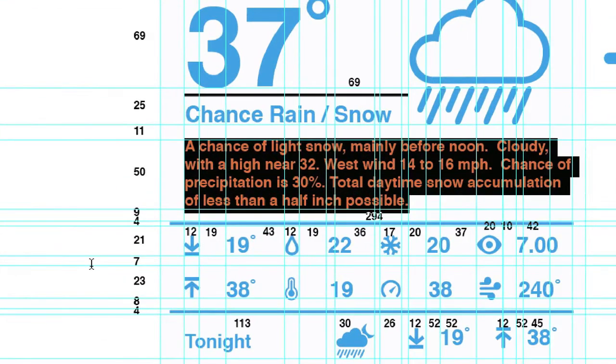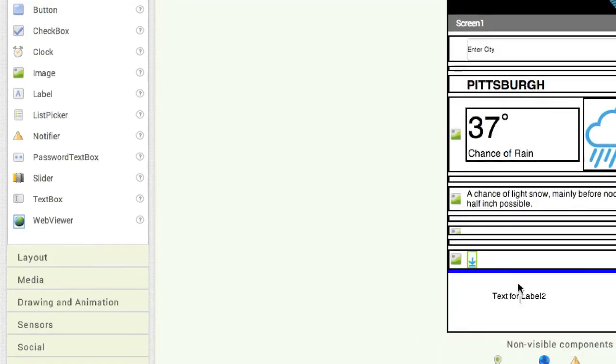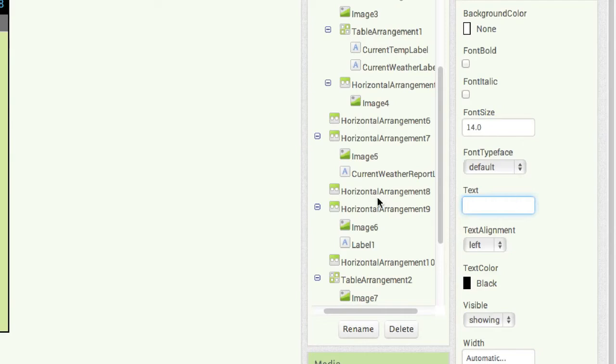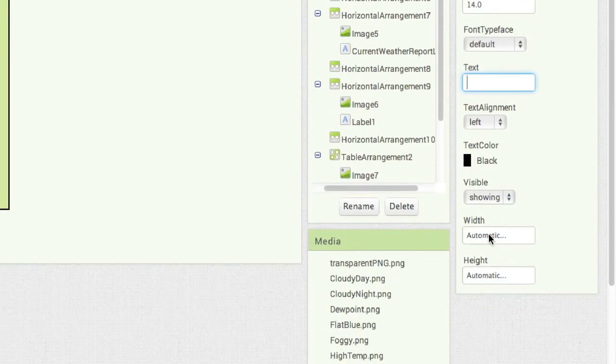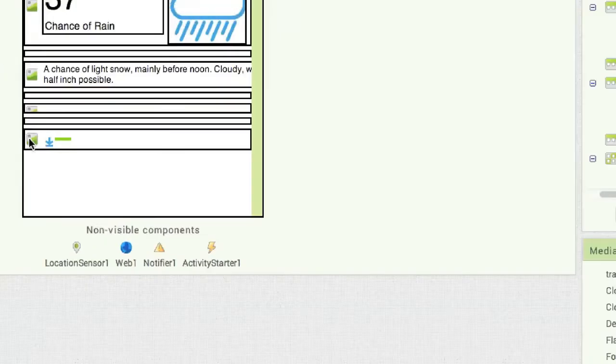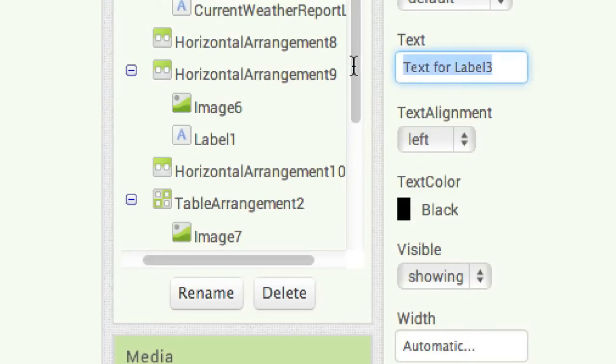So if we look at this, you can see right here, have the margin. There's the image. And then I want to have a margin inside of this, and then the actual number right after that. So just come over here, grab this label, drop it right there, and it's going to act as a margin. So I don't want any text inside of it. And I know that I want its width to be 19 pixels. So 19. Okay. Now I can put the actual low temp. See, it's just acting like a margin just like this is. Now I can get a real label, drop it inside of there, and this guy is going to represent the current low temperature. So let's just make this 19 degrees with a degree there.